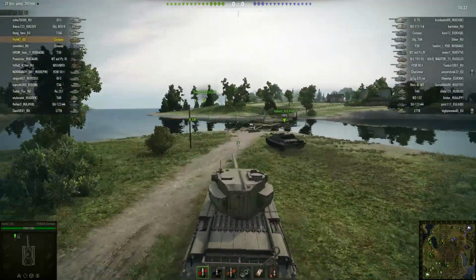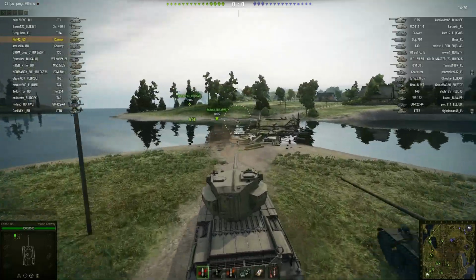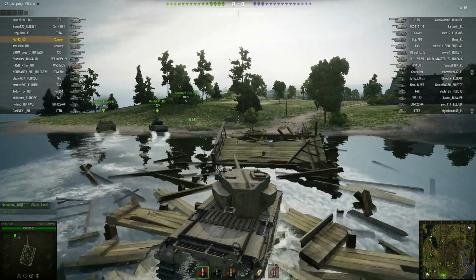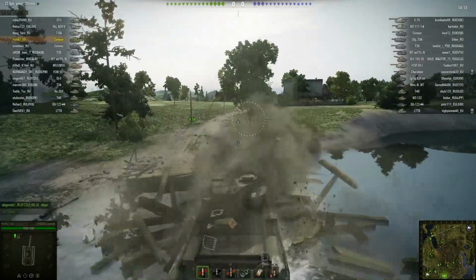There is a price though to pay for all this mobility. The armour on this tank destroyer could be most kindly described as weak, topping out at a massive 132mm.